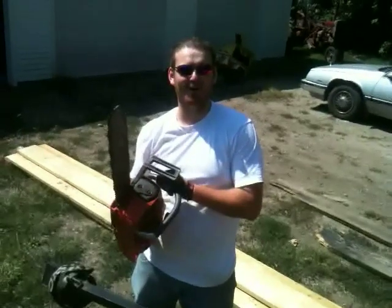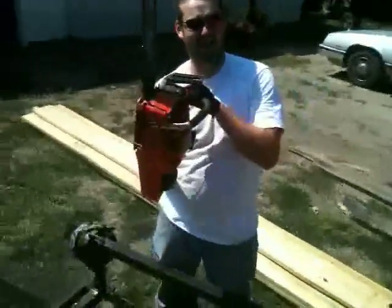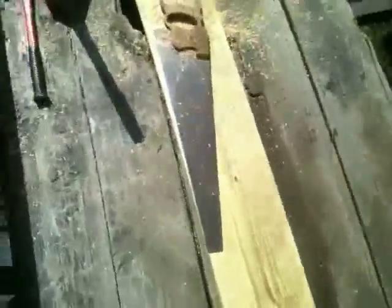Go big or go home. We found the biggest tool we have. Couldn't find a circular saw, and we ain't gonna handsaw this stuff, so we chainsawed it. Got a new chain on, so it cuts really well, too. We got firewood right here. Yeah, it's plenty good on the inside.